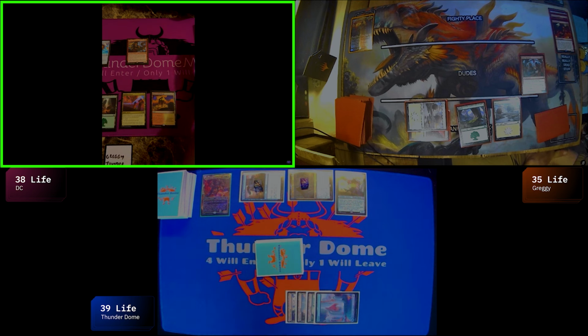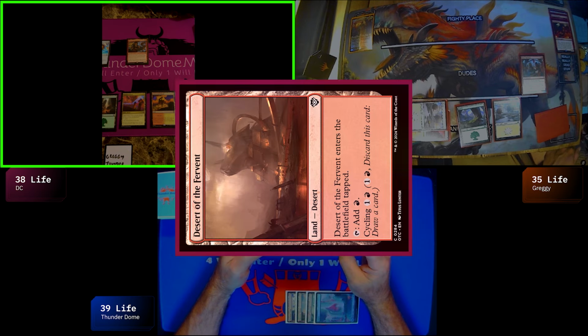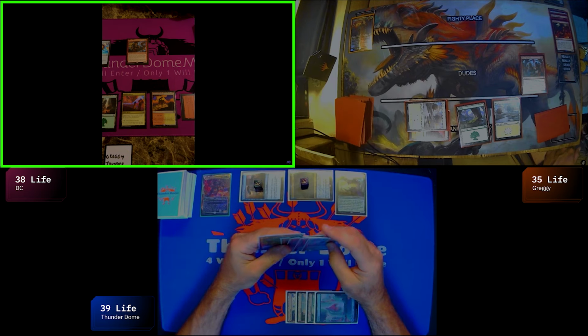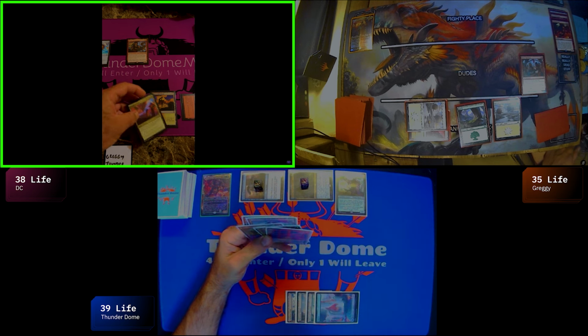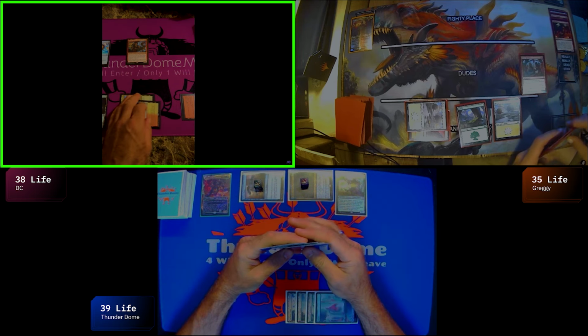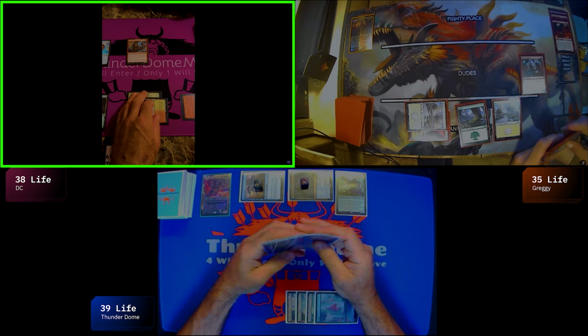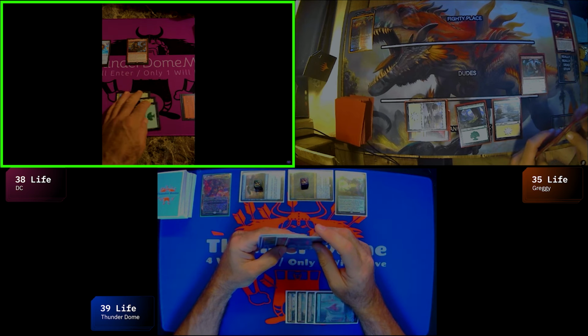Untap, upkeep, draw. I'm going to play Desert of the Fervent. It comes in tapped. It also cycles, but that's besides the point. I'm going to go ahead and tap my Conduit Pylons again for the Sunscorched Divide, for red and white, and a green for three.